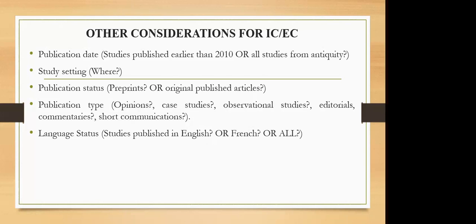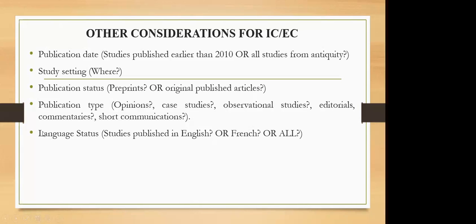In a scoping review, it can be applicable because you're just trying to map available literature. But for a systematic review of higher quality evidence, are you going to use a commentary? Are you going to use a short communication? If you are going to justify why, then you can include it in your inclusion and exclusion criteria, so that during study selection you can state clearly that you are excluding opinions, case studies, observational studies, or that you are going to include this or exclude that. These are other considerations we must put in place for our systematic review inclusion and exclusion criteria.